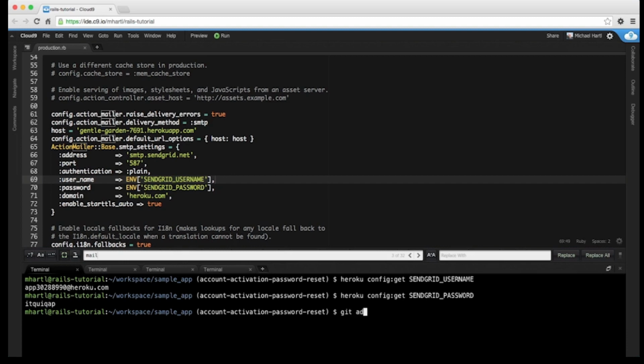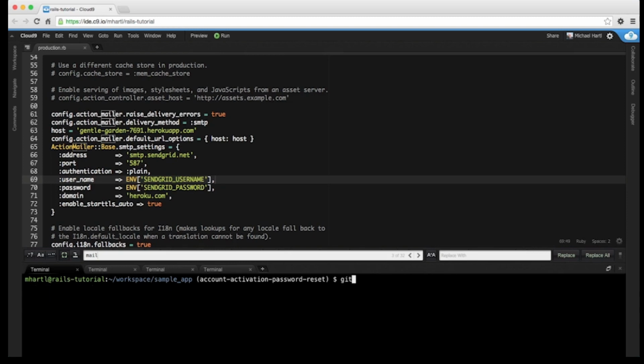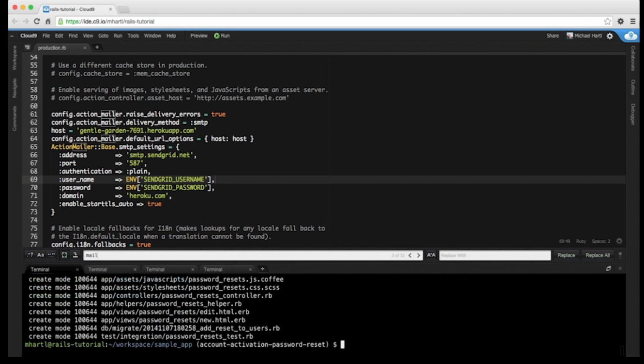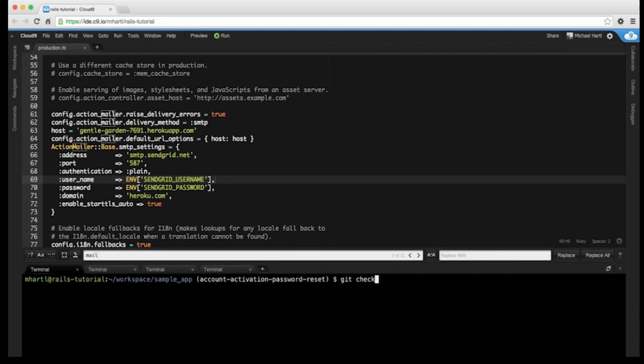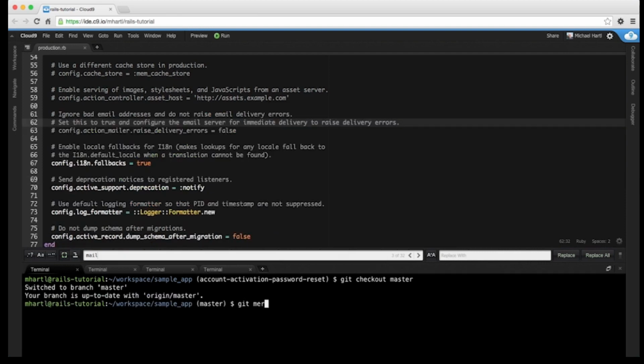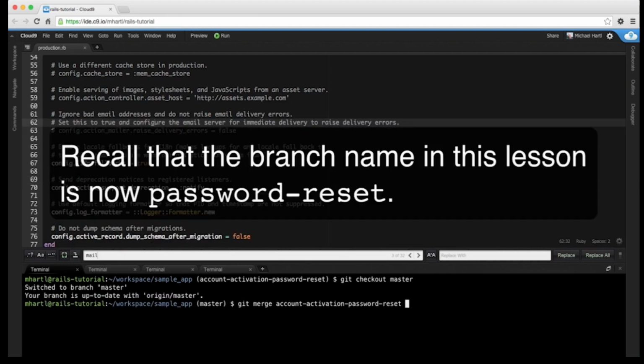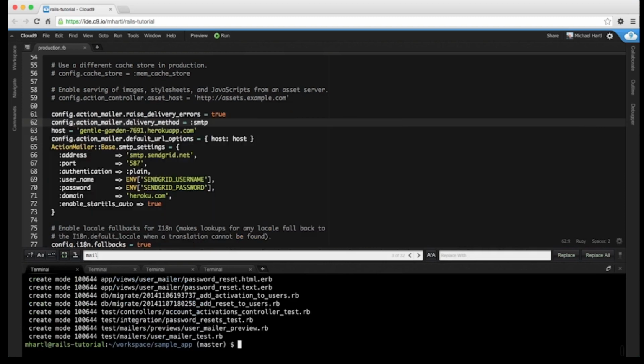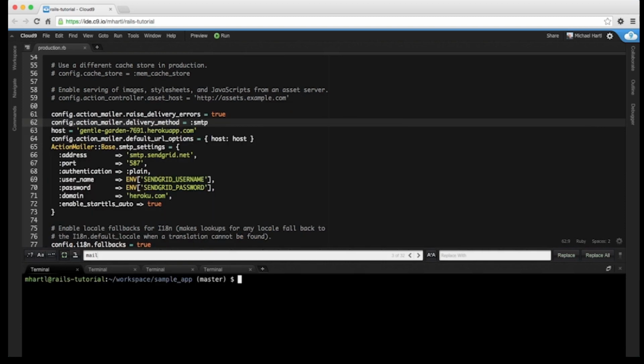With this configuration file, we're ready to make a commit and push up to Heroku. So let's do that. Let's rerun our test suite one more time before we deploy.